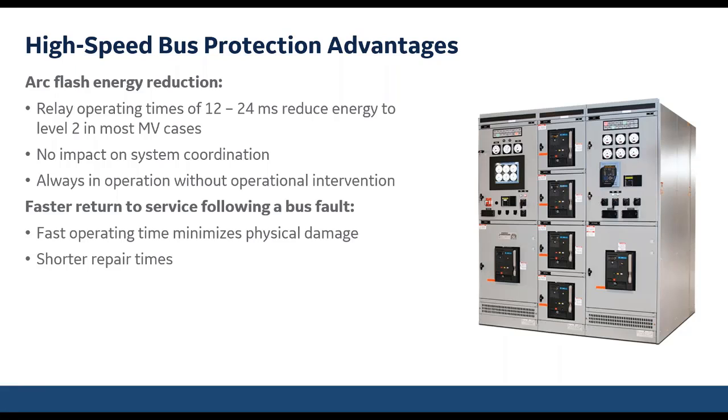Bus protection is always in operation. So, for example, if you have an arc flash issue and you need to take care of that, some of the techniques that we talked about last week are applying a mechanical maintenance switch or a push button to put the relay into arc flash mode or fast overcurrent mode. With bus protection, it's always in operation. You don't need to put it in arc flash mode. You don't need someone to turn something on and off. You don't need to have procedures in place to be able to do that. It's always on. And minimizing damage leads to shorter repair times and less downtime, obviously.